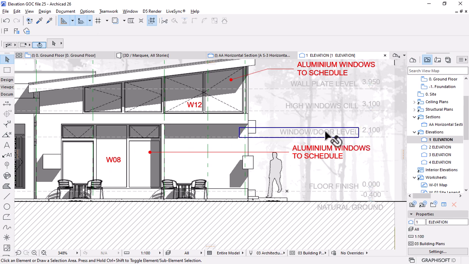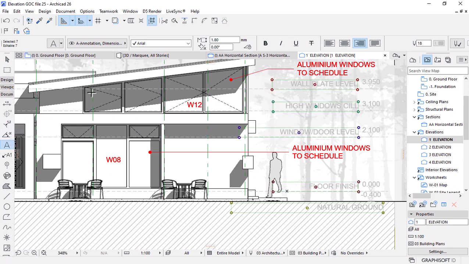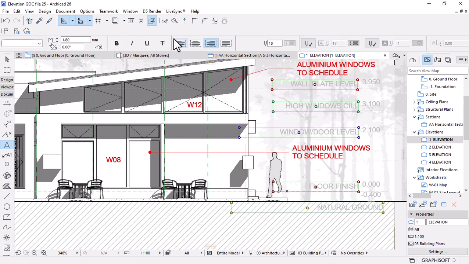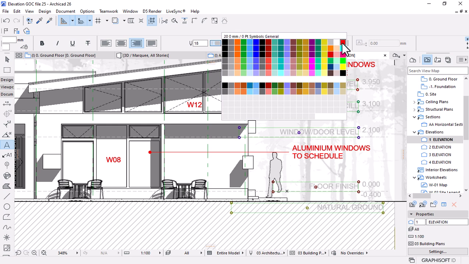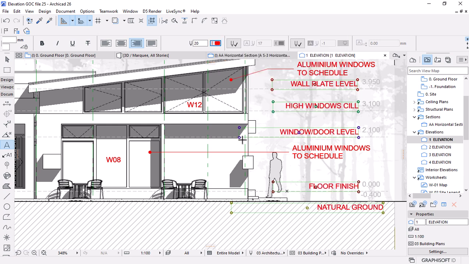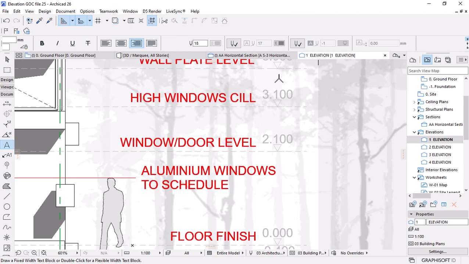I'll pick parameter of this text, or just come here and activate the text tool in the tool palettes under documents, and then hit Ctrl A to select all text. I can scroll in the info box with the wheel of my mouse, and then find the text pen. Let's set it to color 20 as well, so that you can have consistency in terms of our text pen.